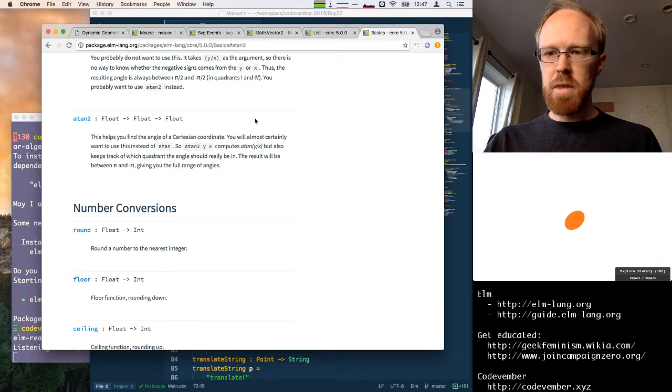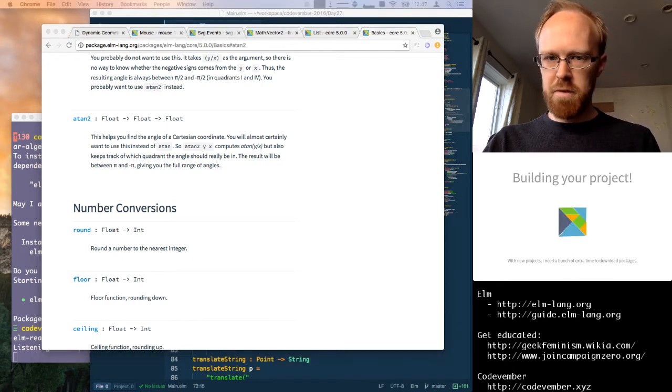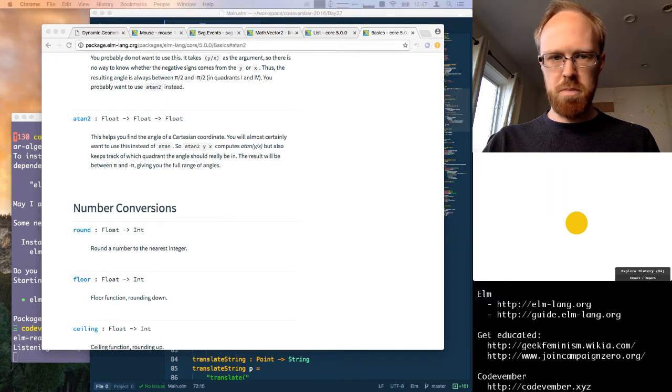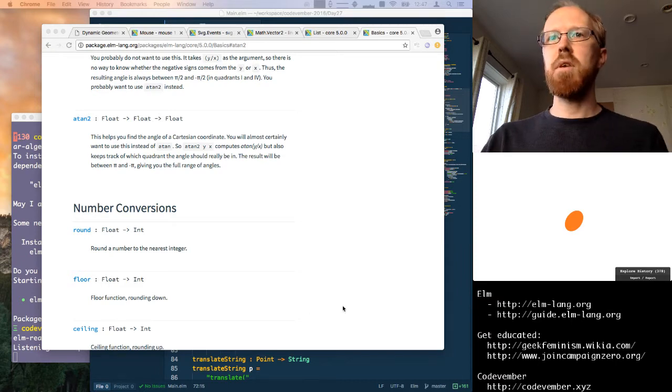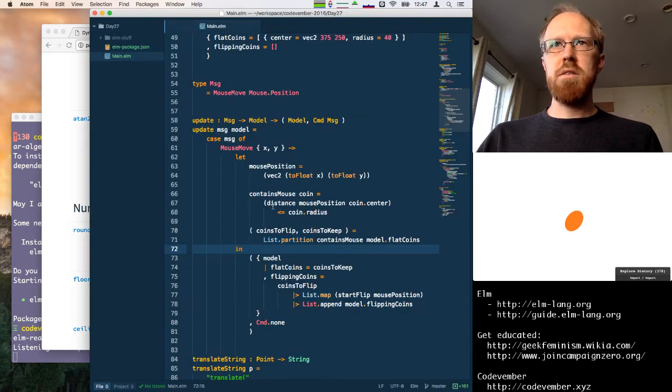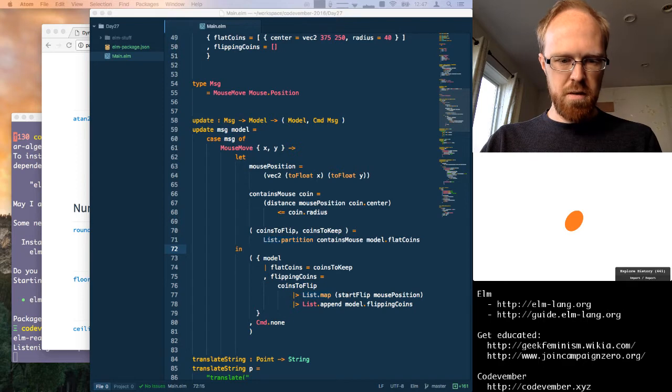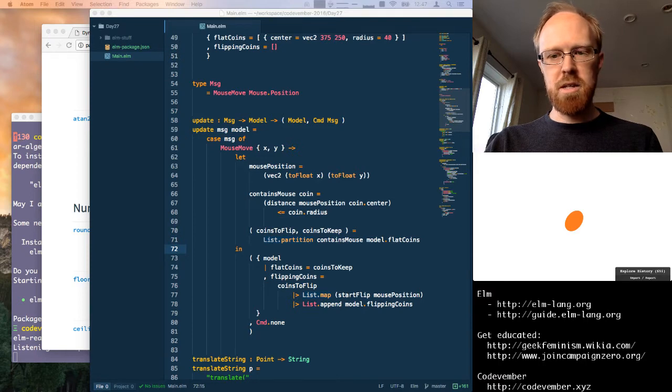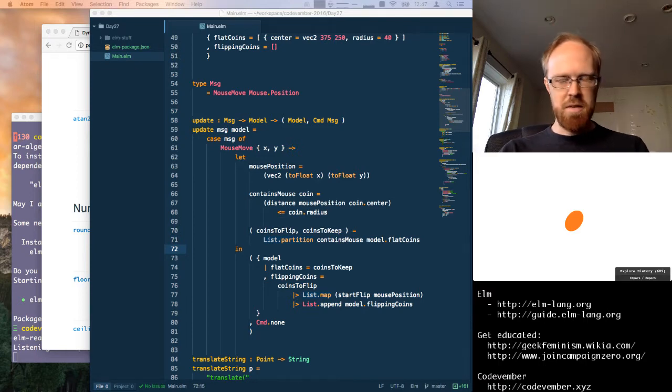Alright, so back to our project. So we have these disks that represent coins, and when we move the mouse onto one, it starts to flip over in some direction. And the direction is based on the direction that the mouse comes in on. So our next step is we want to actually update the coins that are flipping and allow the mouse to continue to push them over, until they get to the point where they're completely at the edge, and then they'll just animate down on their own from there.